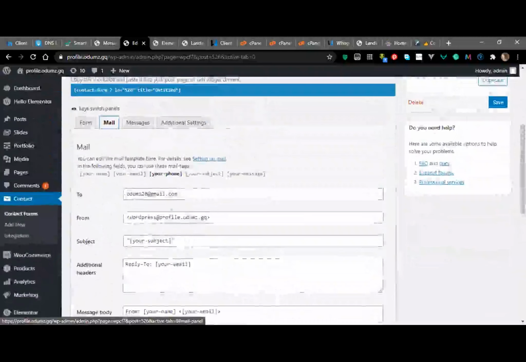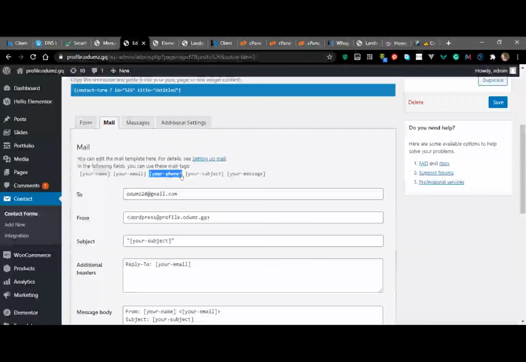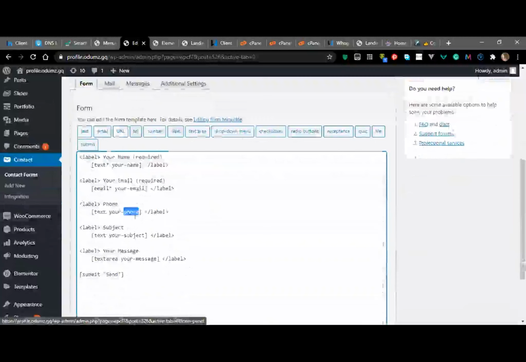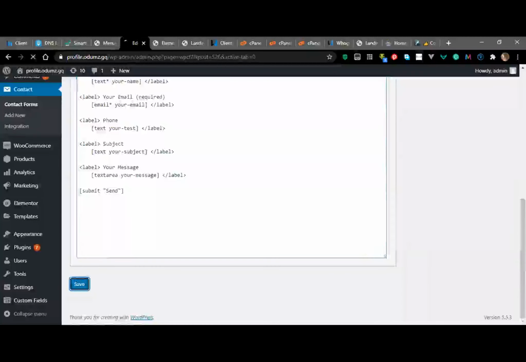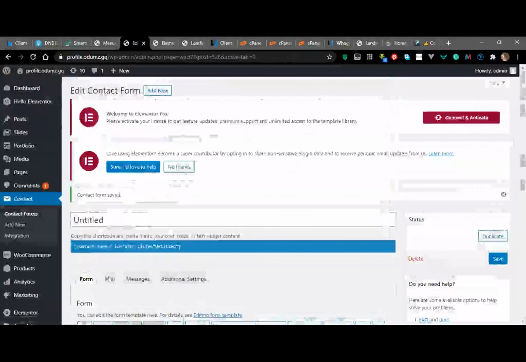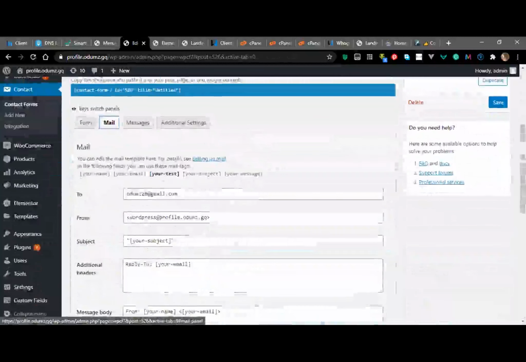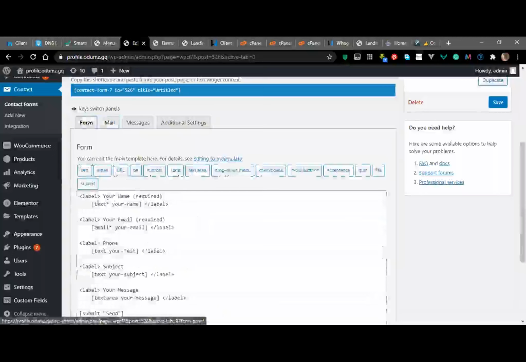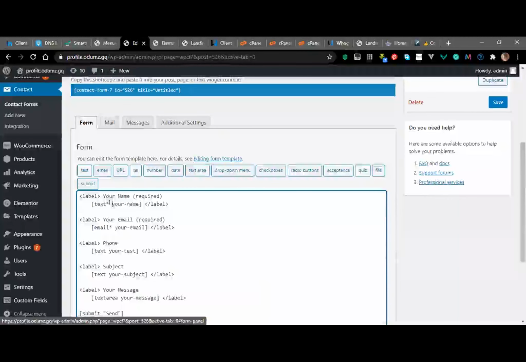Some things already come predefined, but you can see this phone is here boldly without me adding it here and saving. Okay, let's change this now to test and save. So let's go back to mail again. Can you see that's changed to test? So what this does is it ties down the input field. The field where the person is going to put in his name is tied down to this tag, your name.